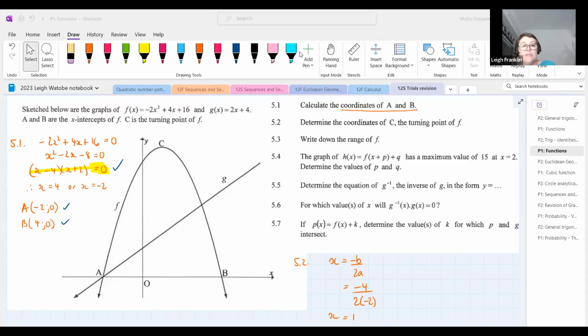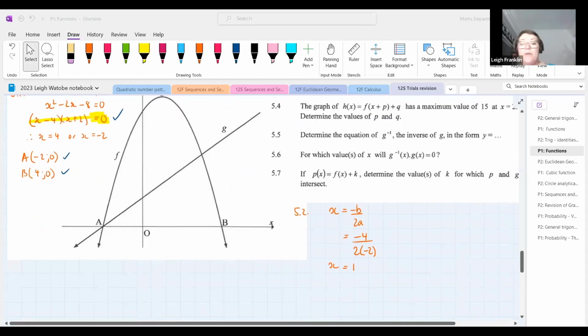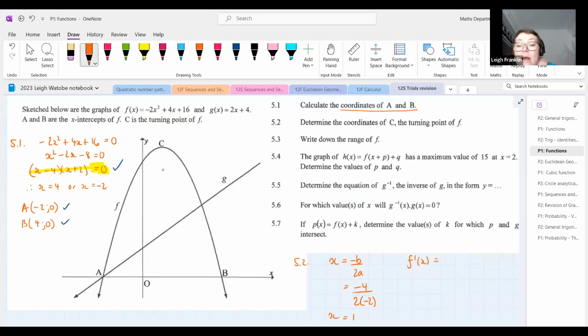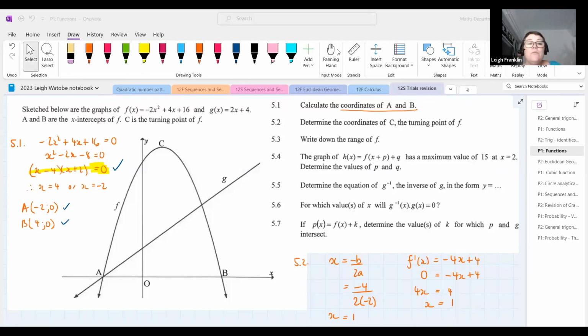Yes, good, Iola. Love the suggestion. So Iola said the other way that we can do this is to use the derivative. Beautiful. So we're going to take the derivative of -2x squared plus 4x plus 16. This would give us -4x. Remember to take the 1 away from the exponent, plus 4. If you're using the derivative, remember you've got to show that it's equal to 0, otherwise they're going to penalize you. So taking that 4x over, we would also get x is equal to 1. So that would be another way of doing it. Thank you for that, Iola.